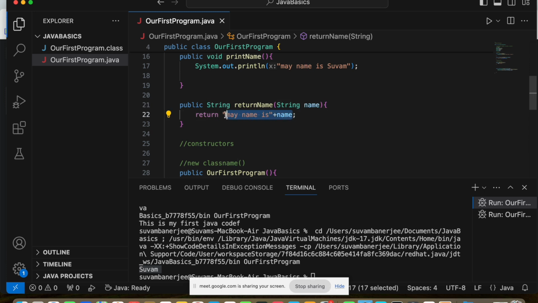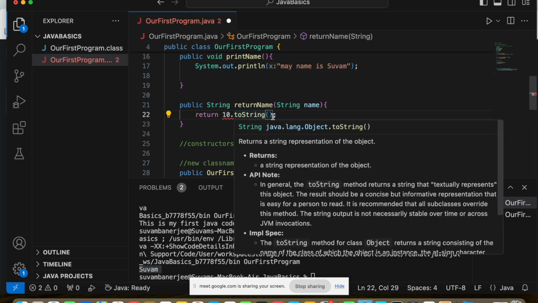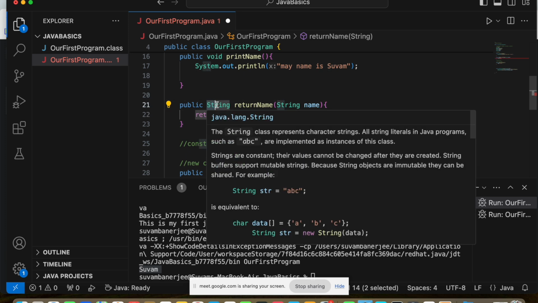If we are trying to return 10, see, type mismatch, cannot convert from int to string. However, if we use the 10.toString method, then there will be no error. So whatever you are mentioning here, you have to return that data type.